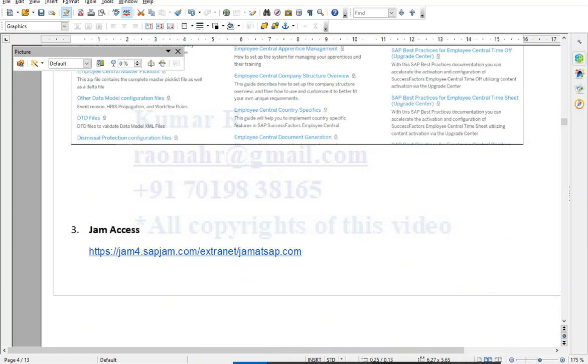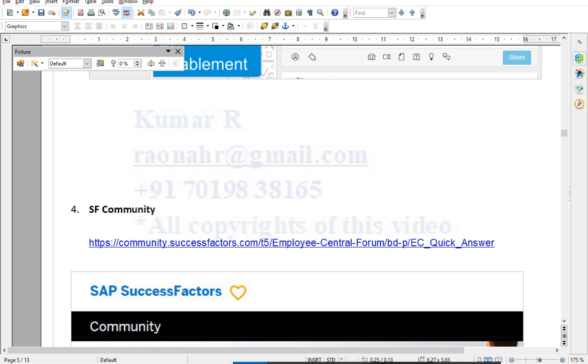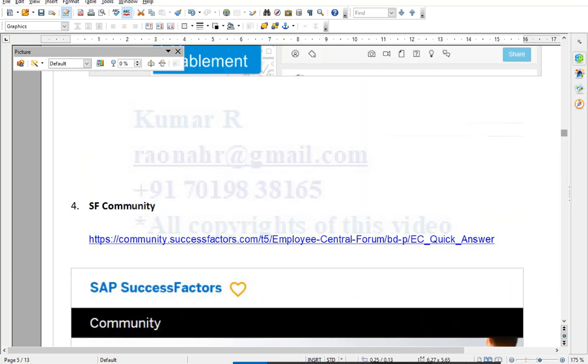Another important link is Jam. Jam is something like Facebook, where we post all our day-to-day issues in groups. When I started my career in 2014, Jam was one of the most useful links, where we posted a lot of issues and asked for clarification. We used to get a lot of responses from product engineers as well as people who had already come across those issues, and people posted solutions. I'm not sure people use this link very much nowadays, but you can still check for previous issues.